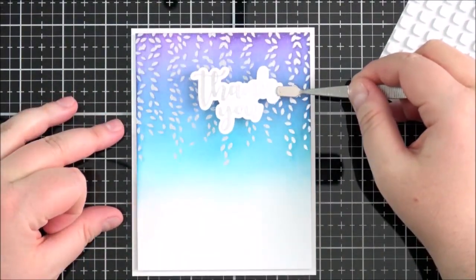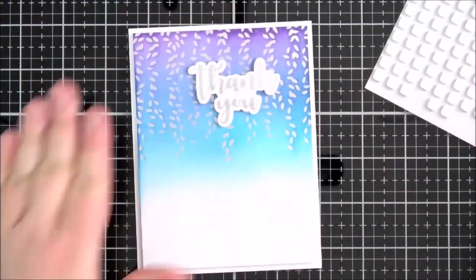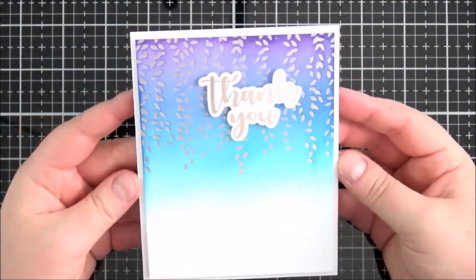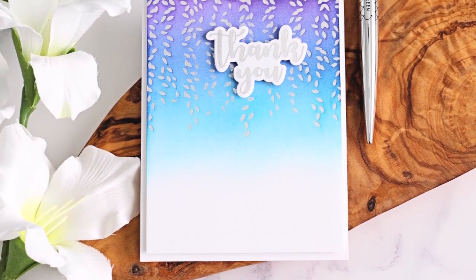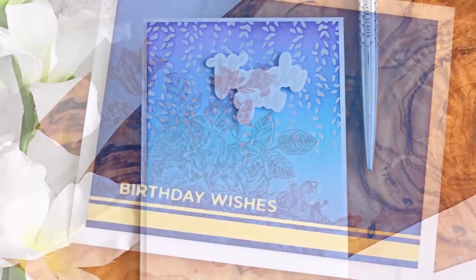I was debating whether to add some embellishments onto this card, but ultimately I liked it how it was. I think the ink blending works really nicely with the foiling, and I also love that added splatter from the sparkle silk, so I think that worked quite nicely on its own.